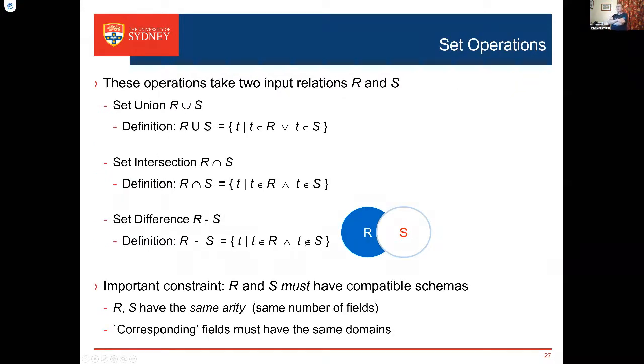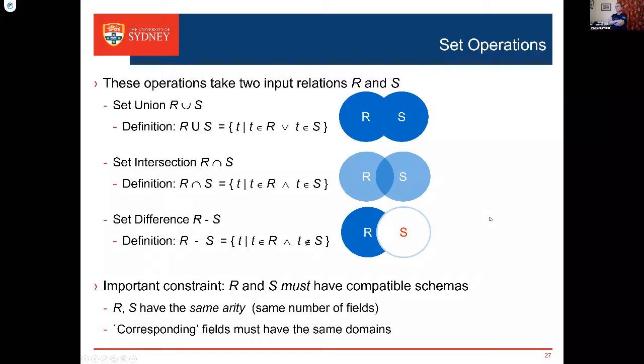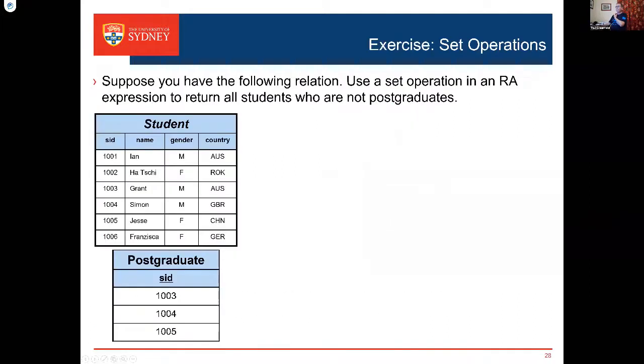The set operations, all the ones you know and love. Union, where we take two things and go blong on them. We take everything in both of them. Intersection, we take only the things that are in common. Set difference, we take one set and take everything out which is in the other. There we go. So R union S, R intersect S with only the things in common, and R minus S. To do this, R and S must have compatible schemas because we're treating them as being identically shaped.